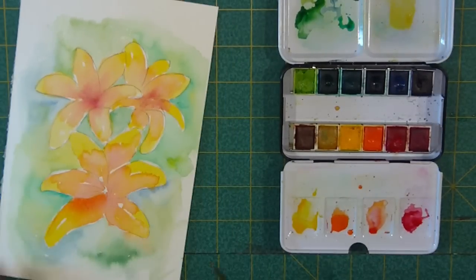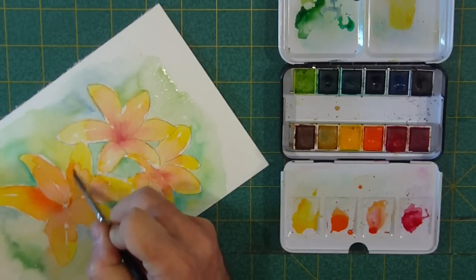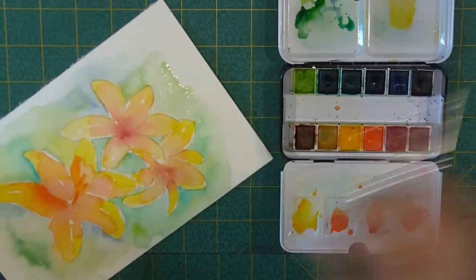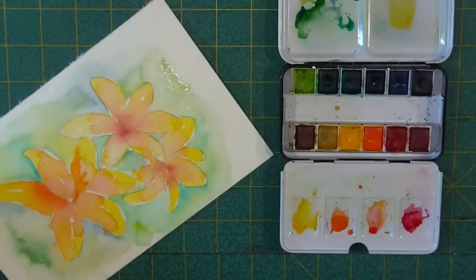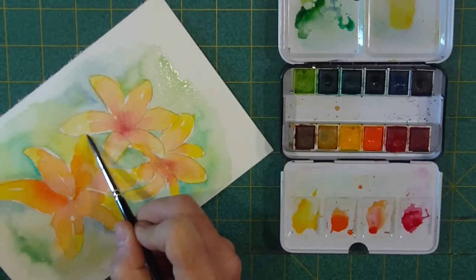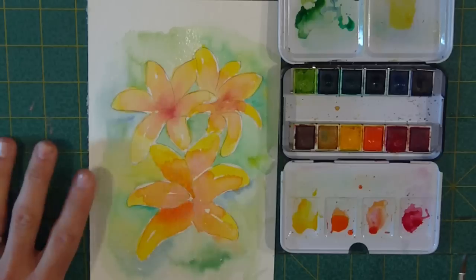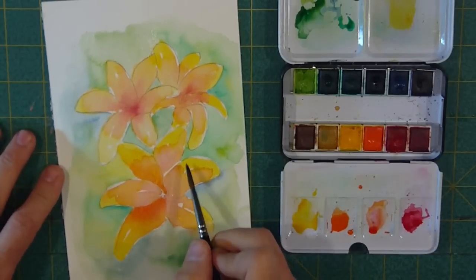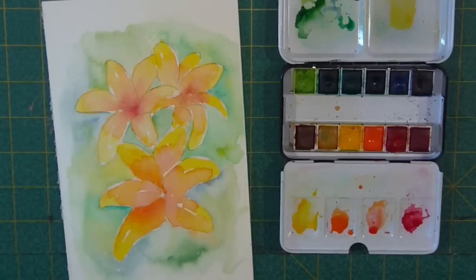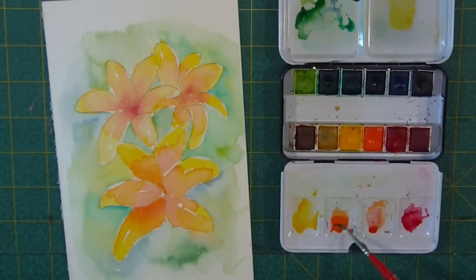I'm going to do the same thing up here with this one. That's going to go down like that. There we go. A little bit of orange out there. Good, I like that. All right. And how am I doing on time? I'm at 15 minutes. I don't want to make this too long. You know what? I do want a little smaller brush. I can already tell. So I'm just going to go right to my number 2 brush.